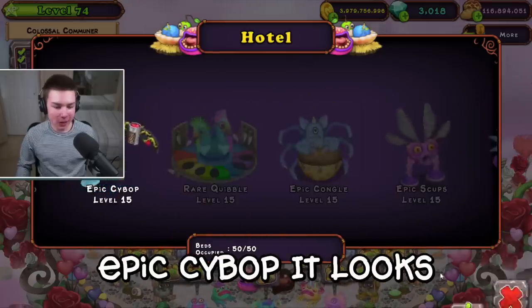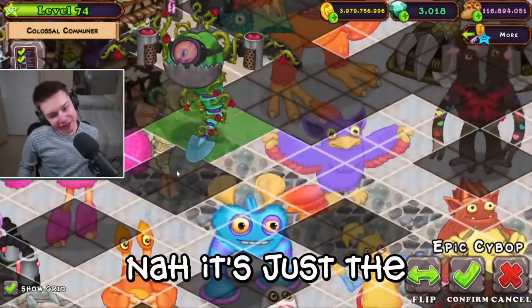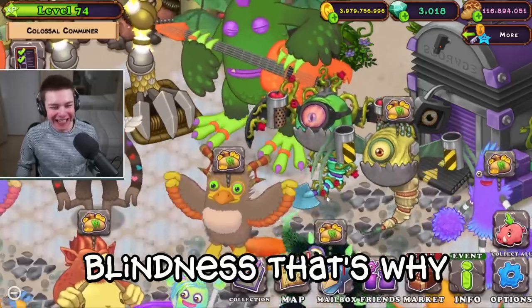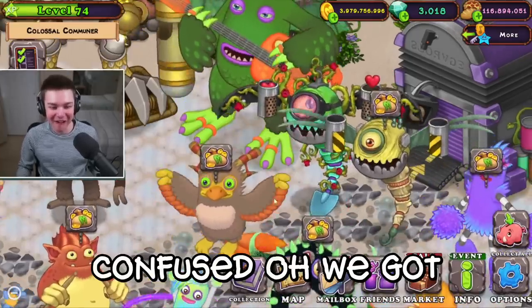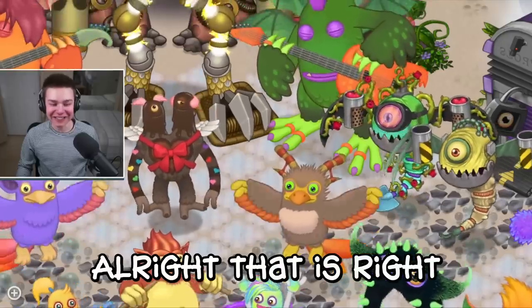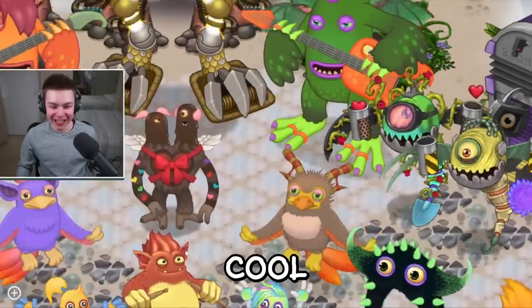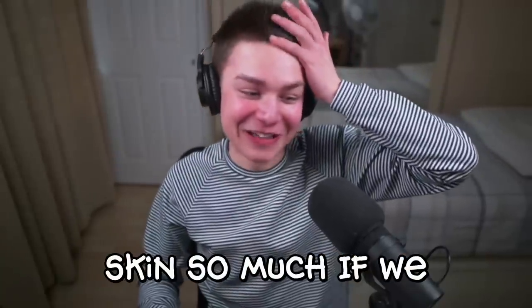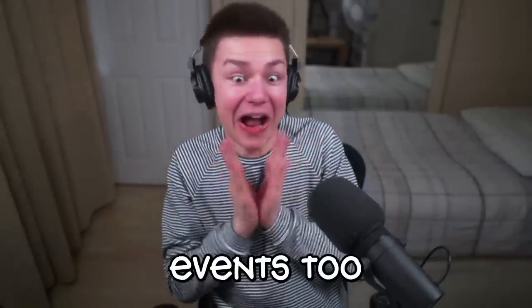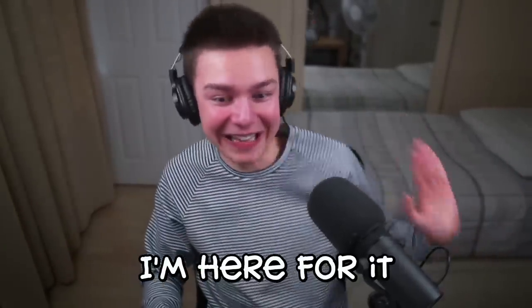Here's epic Cybop. It looks like he's got some... Nah, it's just the mistletoe. The purple's putting me off a bit with my color blindness. That's why I'm getting a bit confused. Oh, we got love hearts in there too. All right, that is right cool. Oh, I'm in love with the skin so much. If we get all of these for the rest of the seasonal events too... I'm here for it. Oh, man.